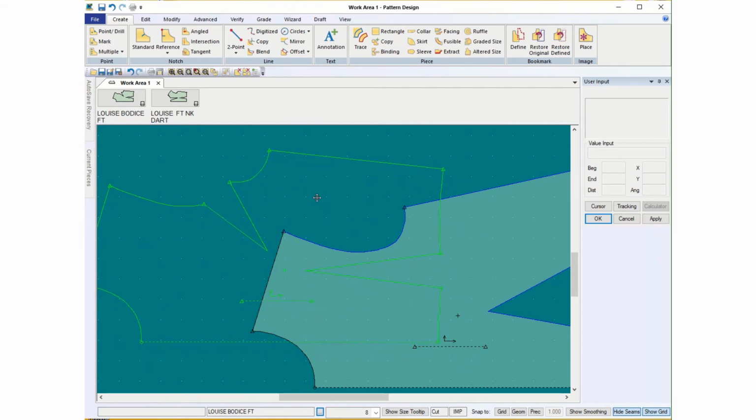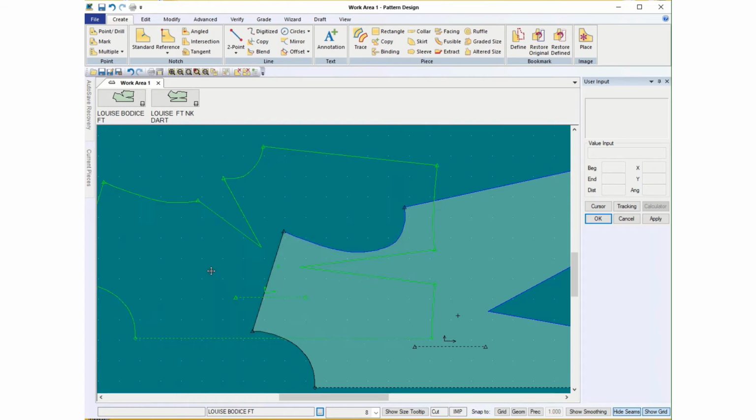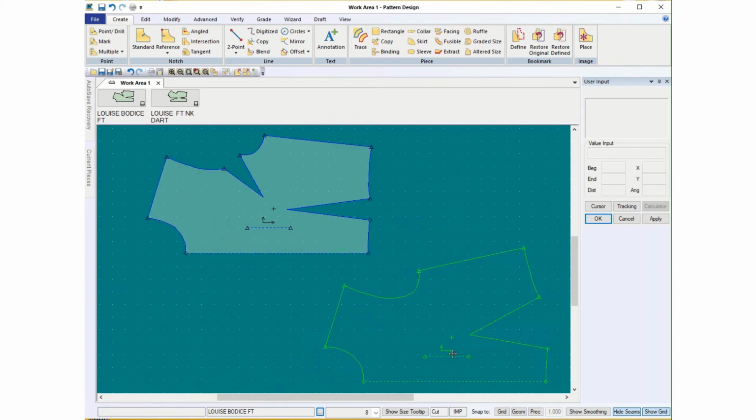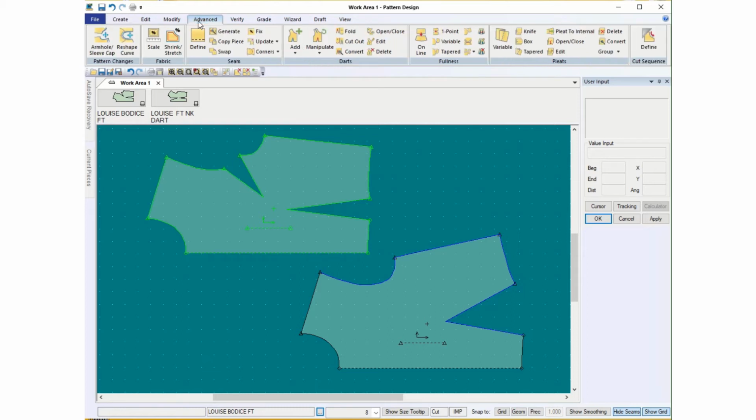And while I've got both of these down here, well, I don't really want to change that piece, so I'm not going to save this one, but I'll show you. So I'm going to make them both smaller so they both fit on the screen, and you can do this when you've got them all done or one at a time. But what we're going to do is fold the dart closed so that we have, I don't want seam allowance on the darts, I want the dart to have a flap, and remember the darts fold down and toward the center. So to put that dart flap on my dart, I'm going to come over to Advanced, Darts, Fold.